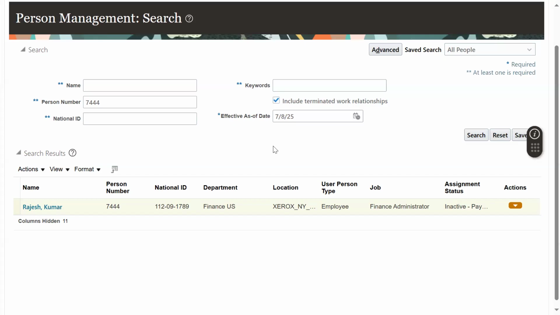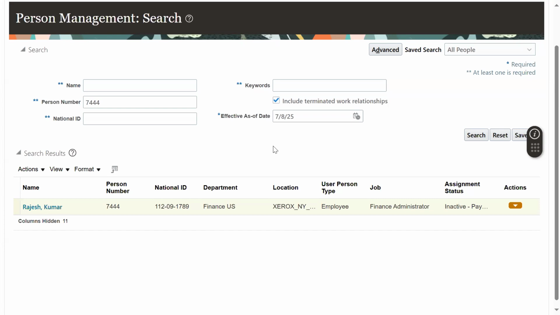One more thing: on the same date, with multiple actions, how can we identify which action was initiated first? Suppose hire, then transfer and payroll change, or something like that happened. For that, we need to see the history record.